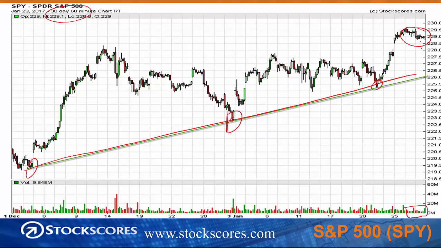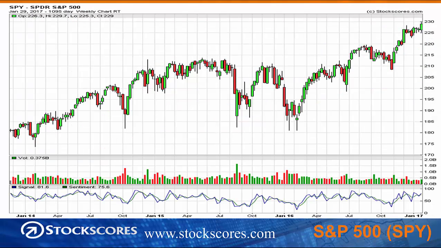Now, we are some distance up from the upward trend line, so it would not surprise me if short term we pulled back a little bit, but we cannot argue with the fact that the trend is moving up from left to right, and therefore it is a bullish trend. We can say the same thing on the weekly chart.